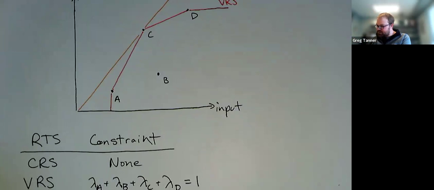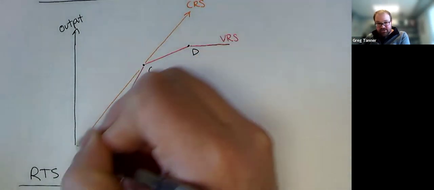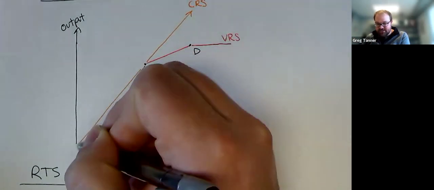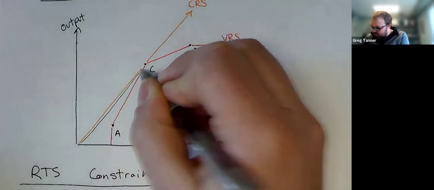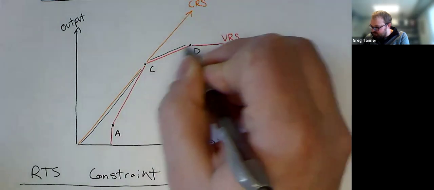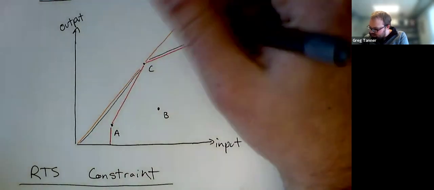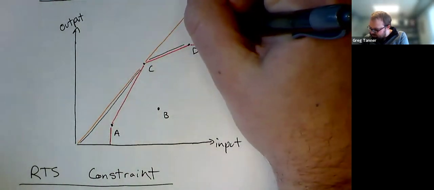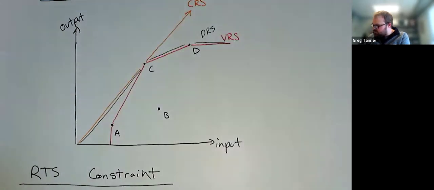For decreasing returns to scale, we're allowed to scale down. That's maybe the easiest one to think of. And so we're always allowed to scale C down, and so we can scale C down along this line. But then after that, we can't scale C up anymore, and so we got to use a combination of C and D, and then past that D. And so this gray, that was decreasing returns to scale in the gray.